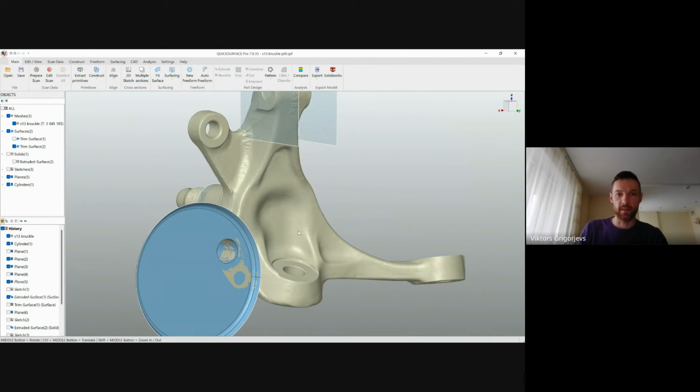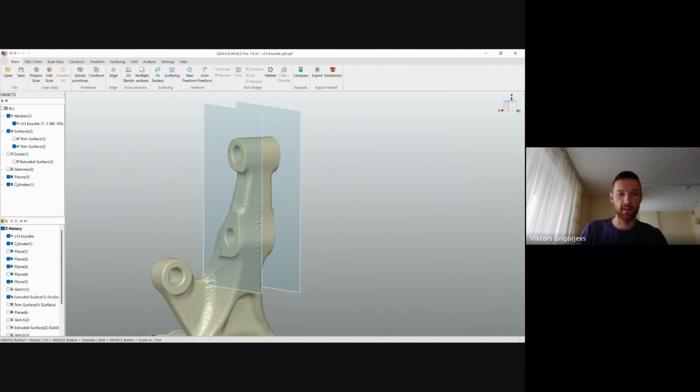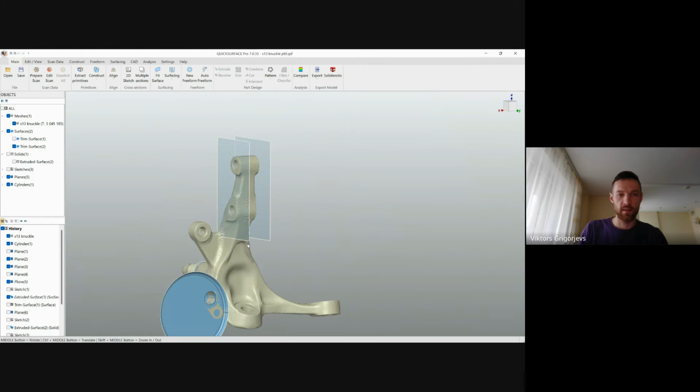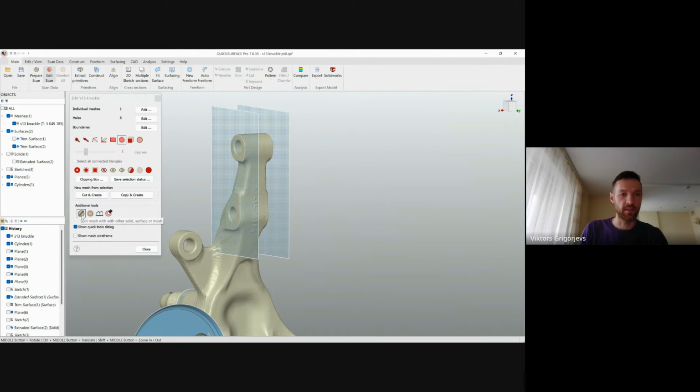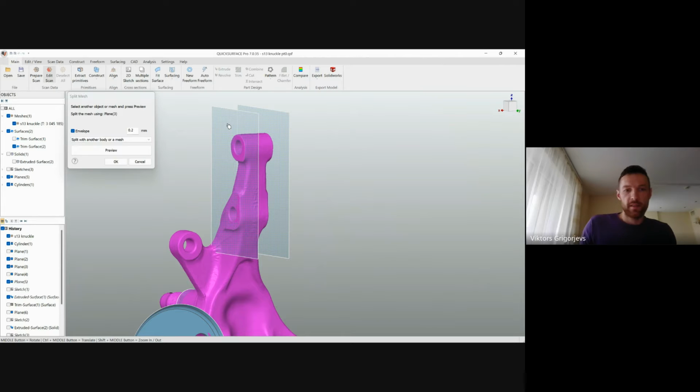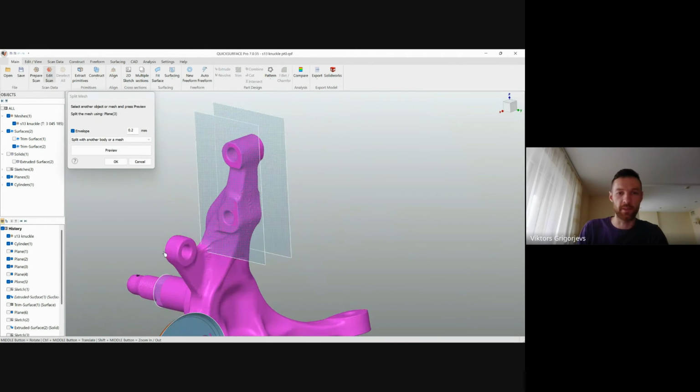So now we can start cutting our mesh apart. Again, we're going to edit scan, clicking on these buttons, split mesh with other solids, surfaces, or meshes. Select one of the faces, one of the surfaces, whatever you want to use for cutting your mesh. I'm going to use envelope and click preview.